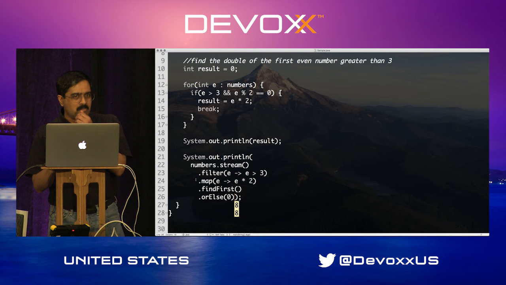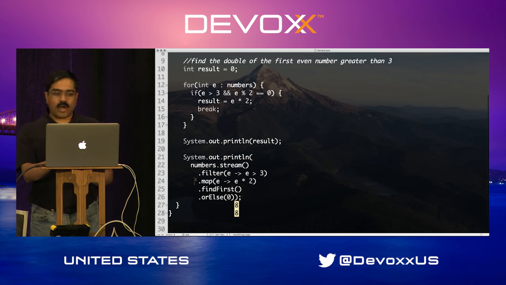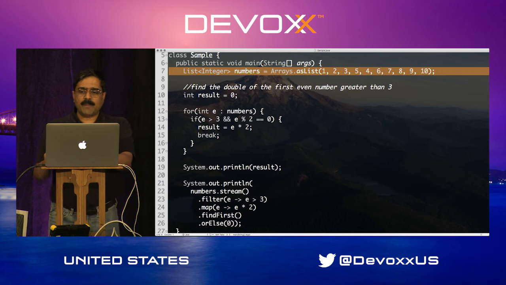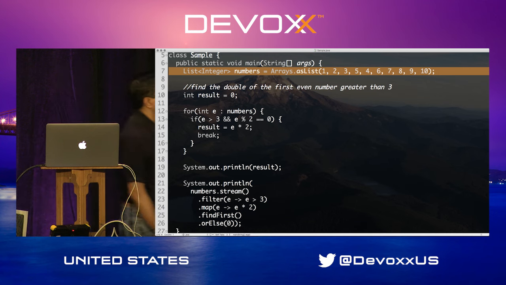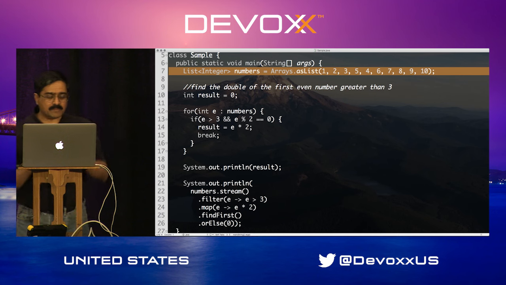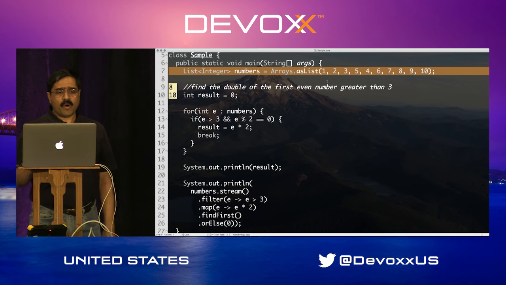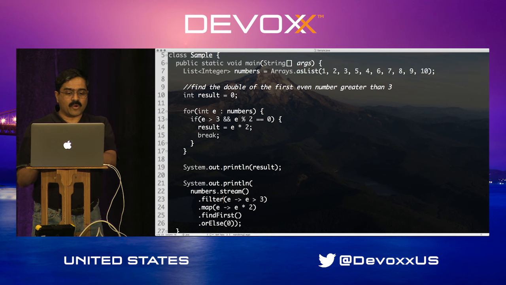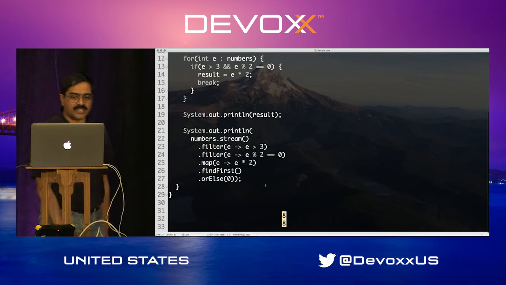However, I'm going to make a small change to this code and then argue about some of the differences. 1, 2, 3, 5, 4, 6, 7. So keep in mind the sequence of numbers I have: 1, 2, 3, and then 5, and then 4, and then 6, 7, 8, 9, and 10. When I run the code again, both of them should produce the same result in this case, isn't it? So in this case, of course, I'm filtering, I forgot the even numbers, didn't I? So filter given e, e mod 2 is equal to 0. So both are giving us exactly the same result as you can see in this case.